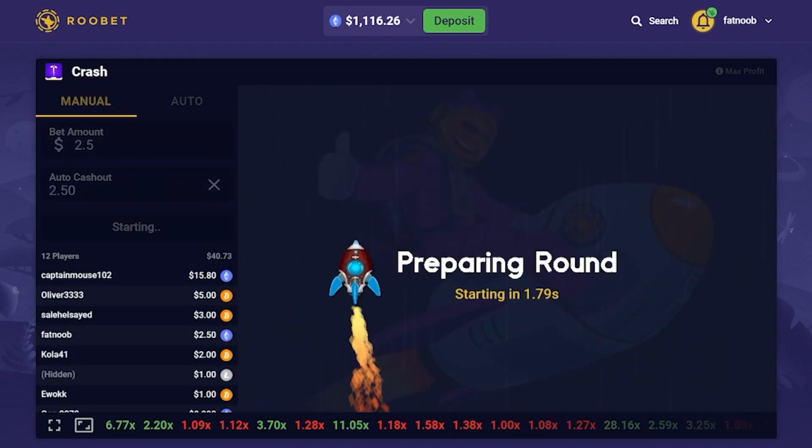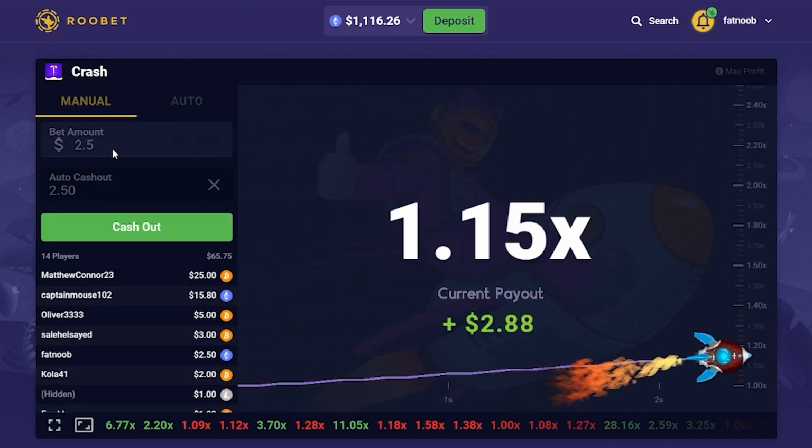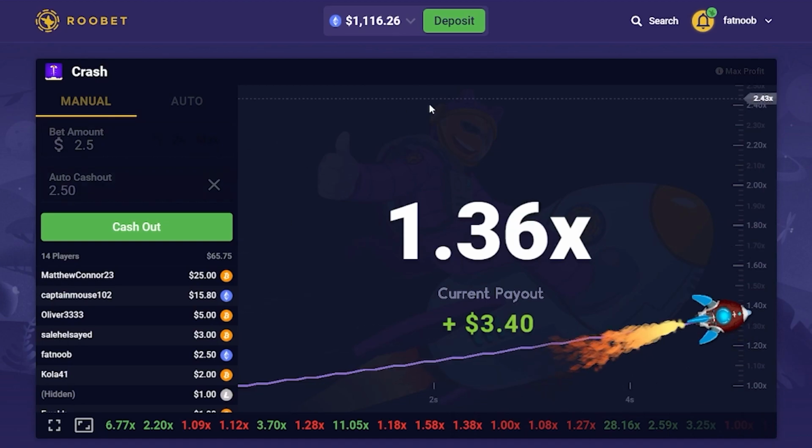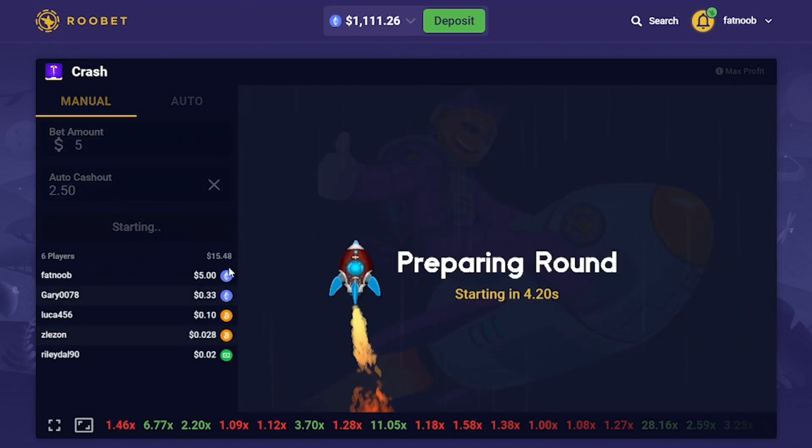We're back in with another $2.5 bet. I know this is a little bit slow, but that's just how this kind of strategy is, especially on a game mode like Crash. So yeah, we'll run this for a little bit more, as I said, and then we'll go ahead and we'll just do some random bets and we'll see if we can come out on top.